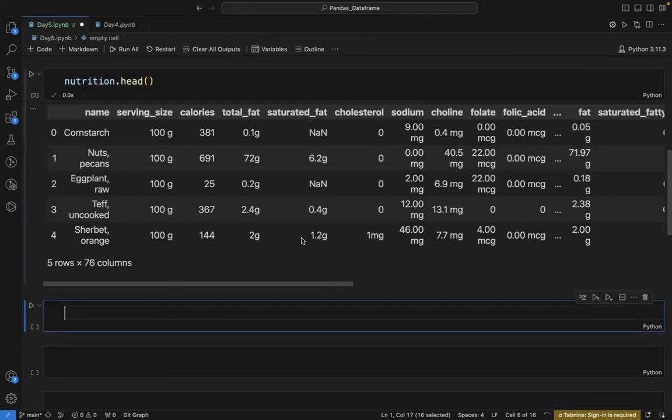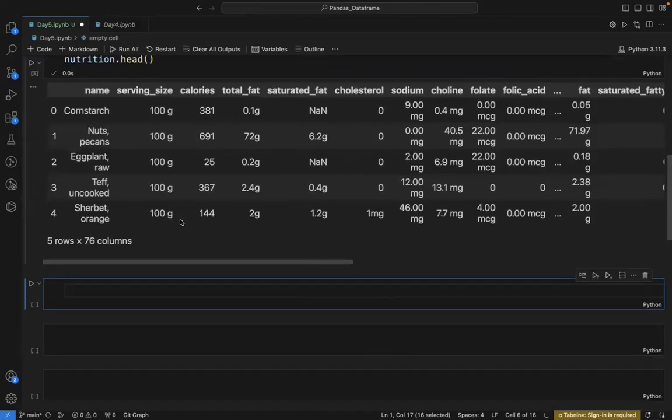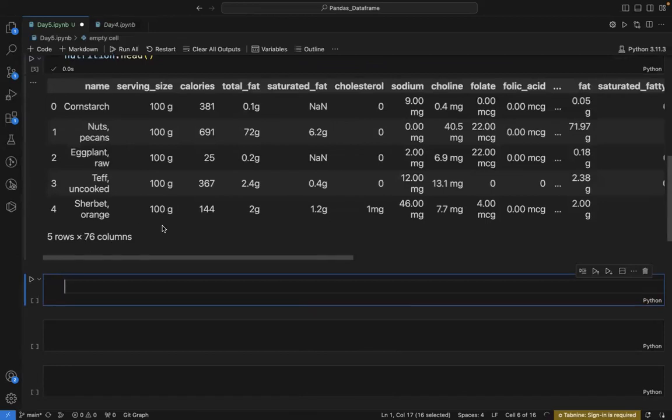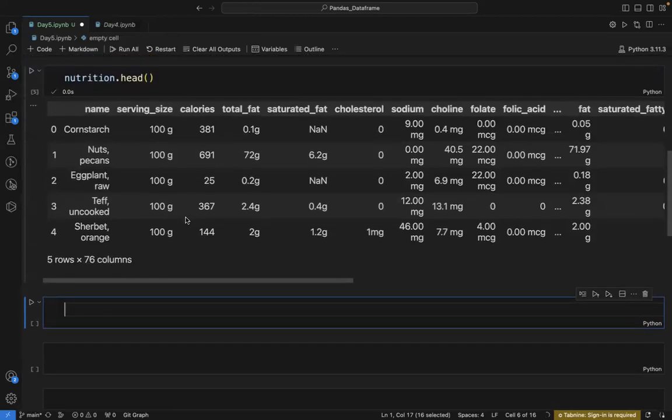So let me introduce a very nifty way which we will use to conveniently take random samples from our data set. This is my data set and these are the first 5 rows I'm getting because I have done nutrition.head. Now I want to take a random sample from our data set. I already know my original data set has how many rows?